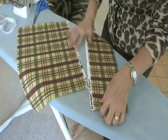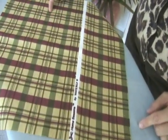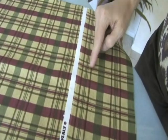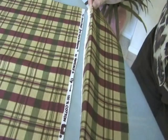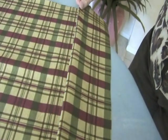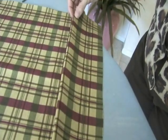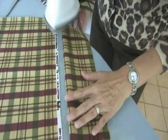Here we want to match up our patterns. And as you can see, we have a green stripe and then a triple. Then we need another green stripe, which is this one here. So basically, I'm going to kind of fold this over, keeping my brown stripe on, because I'm going to then attach this right here so my pattern works out nicely. To do this, I have that folded pretty well. I'm going to take my iron and run over it a little bit just to hold it down.